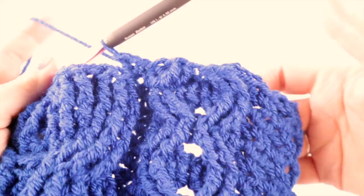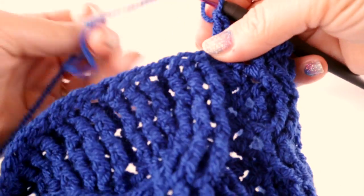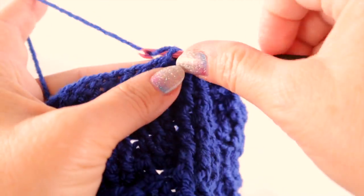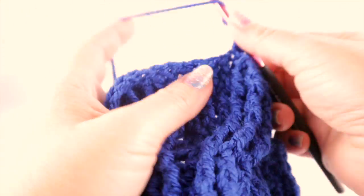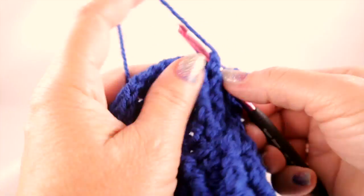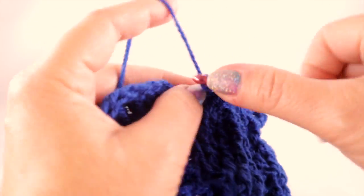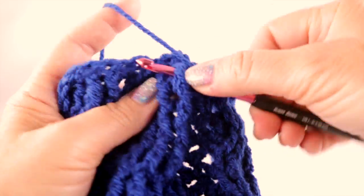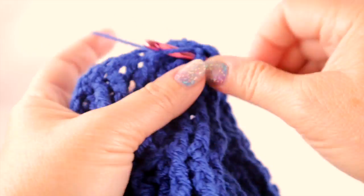Okay, after completing up to the cable, and this again is row 12, we're going to cross these cables, and let me go ahead and get ready to do that. We're going to skip the next 3 stitches, half double in that next half double crochet, and then we're going to front post treble in the next 3 stitches. Now working in front of the last 4 stitches, we're going to front post treble in those 3 stitches that we skipped on that first column there.